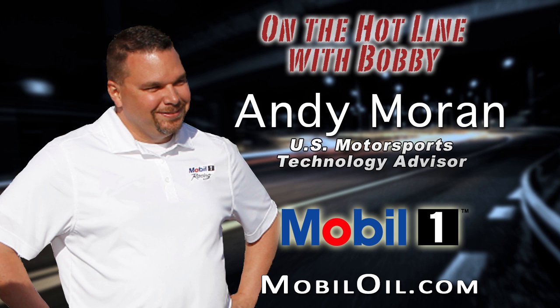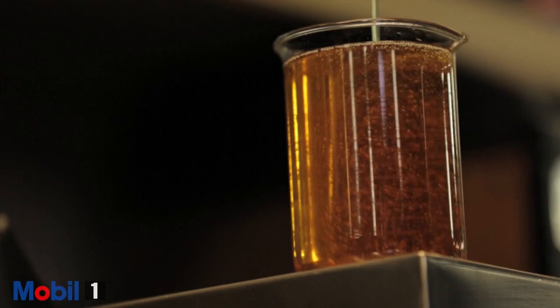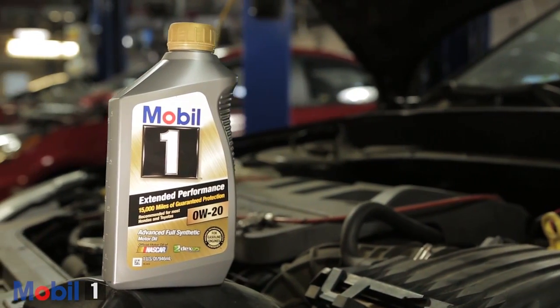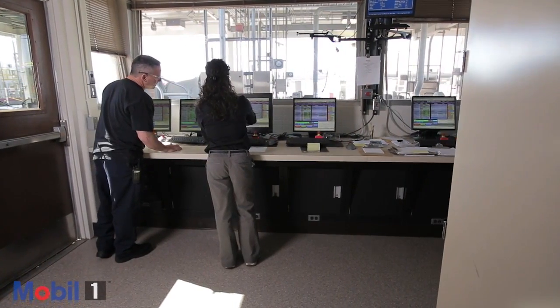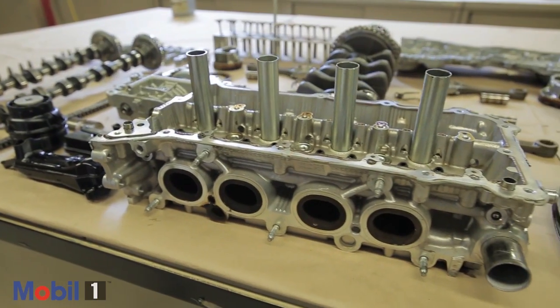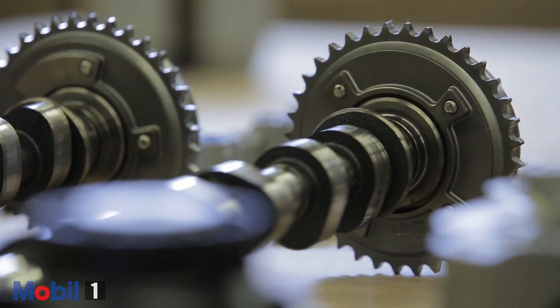Some of the additives that we have put in there, we're able to tailor more for the synthetics, such as wear protection additives that really help keep your engine protected from any metal-on-metal contact. And then the other thing that's really beneficial is as cars are evolving right now, the engines seem to be getting smaller, but they're expected to put out the same power. So you see a lot of temperatures increasing in certain areas, particularly with turbocharged cars, and they generate a lot of heat. And one of the best things about synthetics is that they are able to take the higher temperatures without breaking down, without causing deposits in turbochargers or somewhere else in your engine.